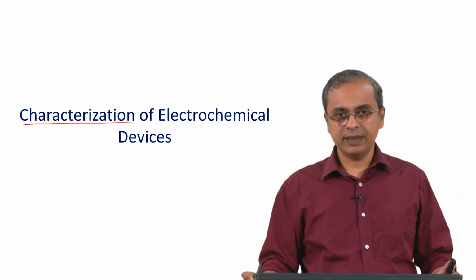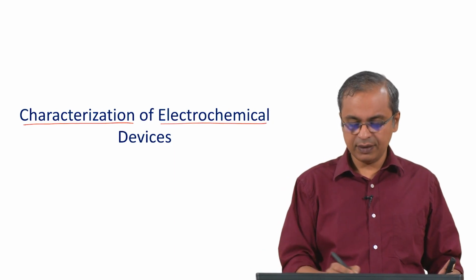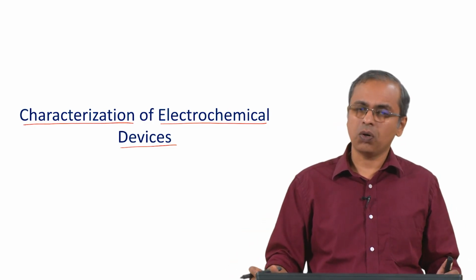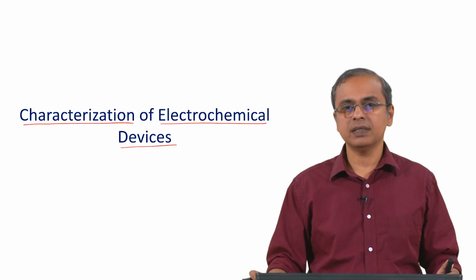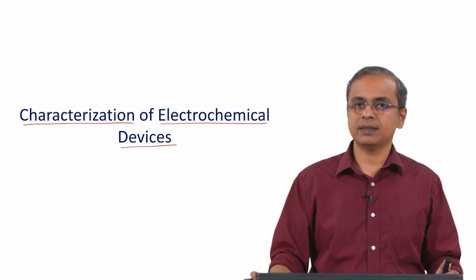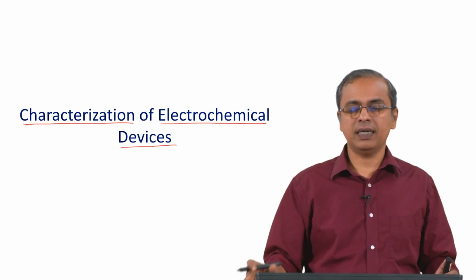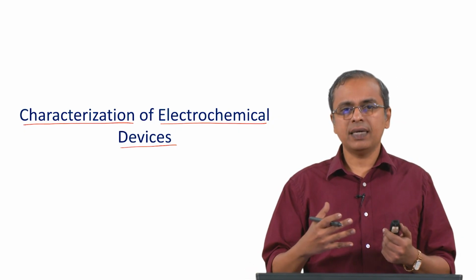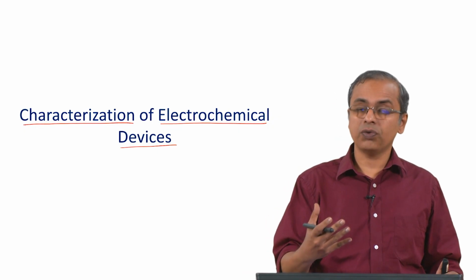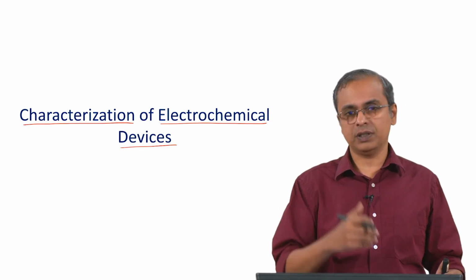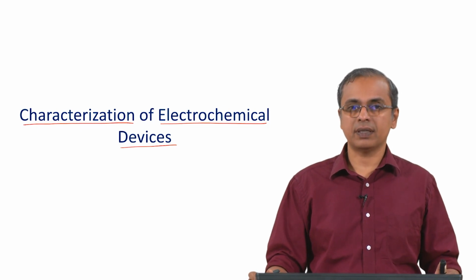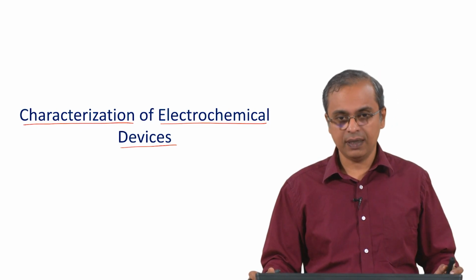So, in this case we are doing characterization of an electrochemical device or a set of different types of electrochemical devices, and actually this is a very broad field. There are a lot of things that can be done to characterize electrochemical devices. So, we are actually going to focus primarily on a few specific ways in which you can characterize electrochemical devices, and in this class we are really going to look at a couple of them which are the most significant ways in which we characterize these devices, and are also relatively easier approaches, and therefore they are of interest, and so that is what we will focus on in this class.